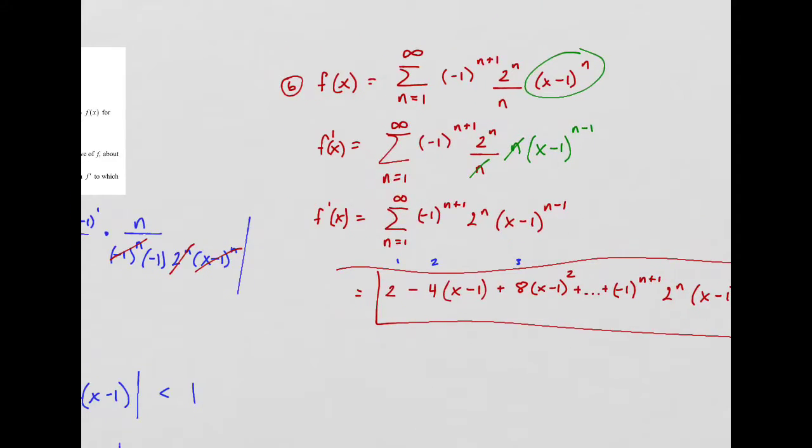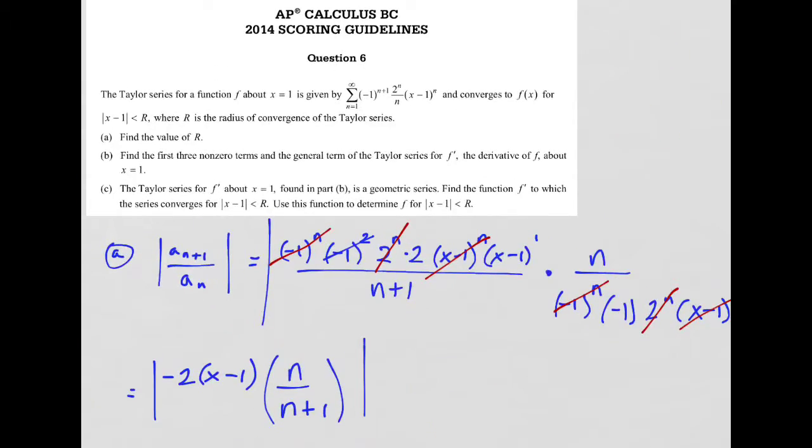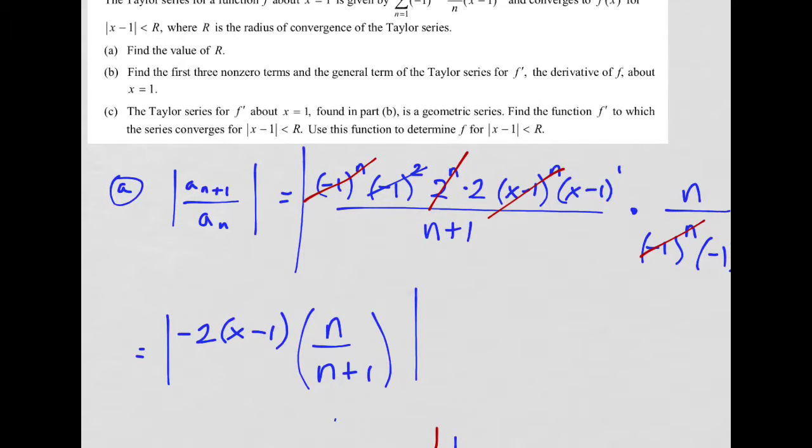Part B, still very easy. This is going to be quite a long video. And then part C. Now this part is the tricky part. I think each one of these are worth 3 points. So hopefully you could get 6 points easily. And then this part, maybe it takes a little bit of time and maybe you don't finish. Maybe you do. But because you've done it so much, you could be awesome on the AP test. Of course.